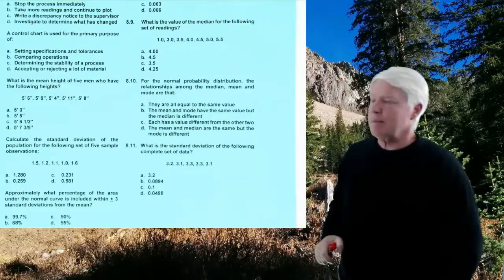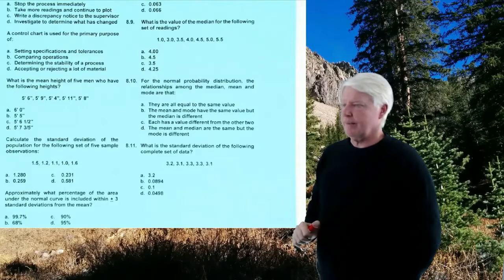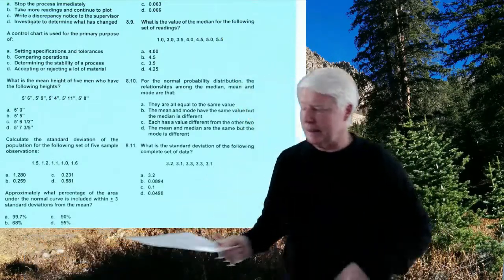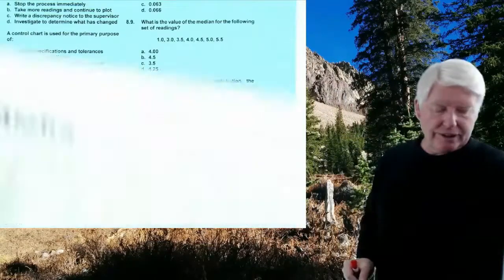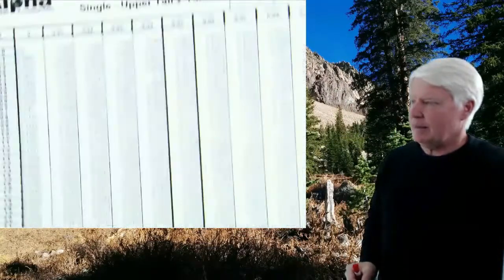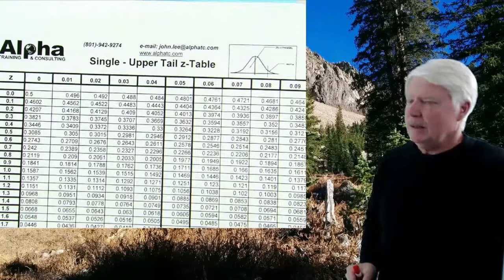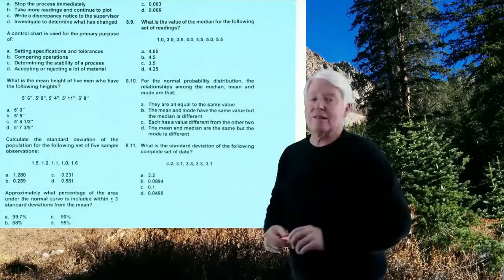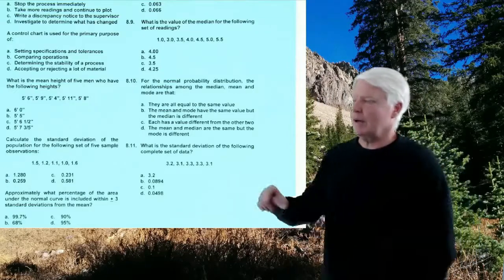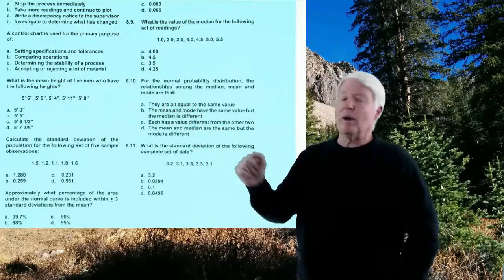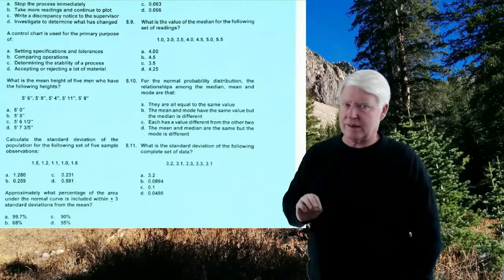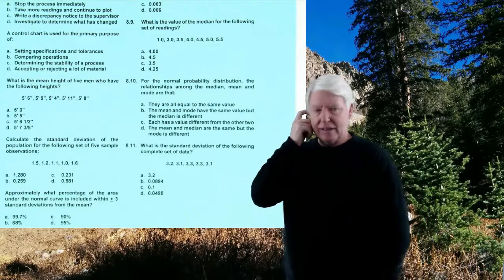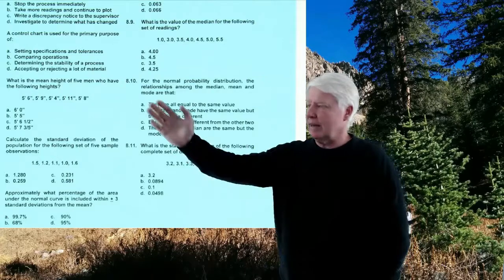For the normal probability distribution. Whenever you see the normal probability distribution, guess what they're talking about? The z-table. The z-table. So you'll have to take this out and use that oftentimes. But we're ahead of ourselves. Let's see what the question says. By the way, we're going to do 20 out of this section because there's only 40 in this. And I always do half unless it's greater than 50, then I do 25.